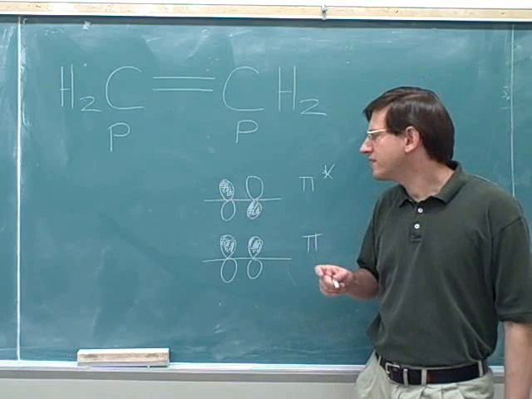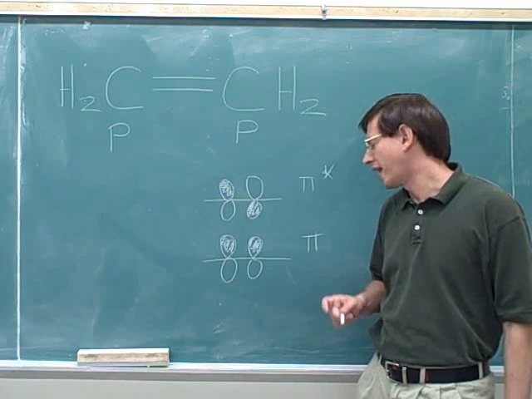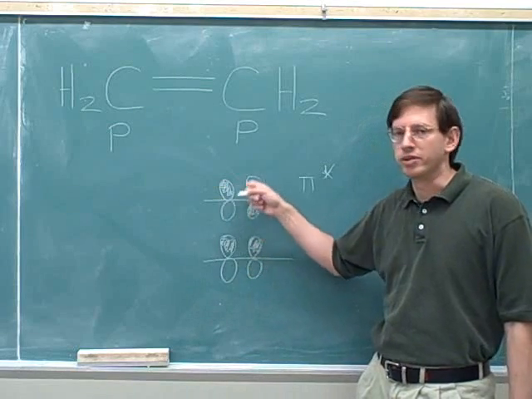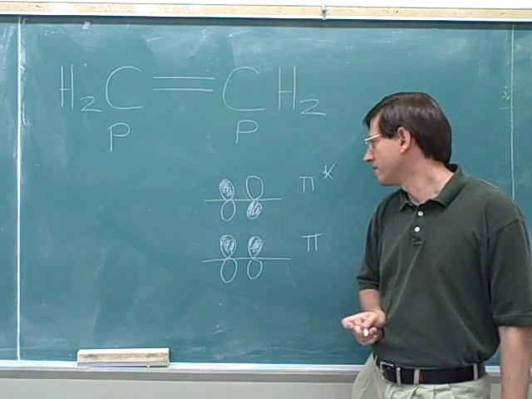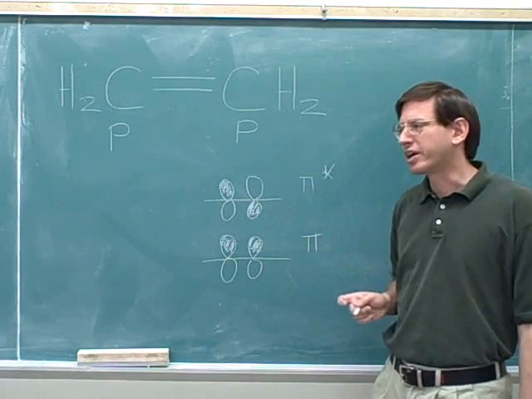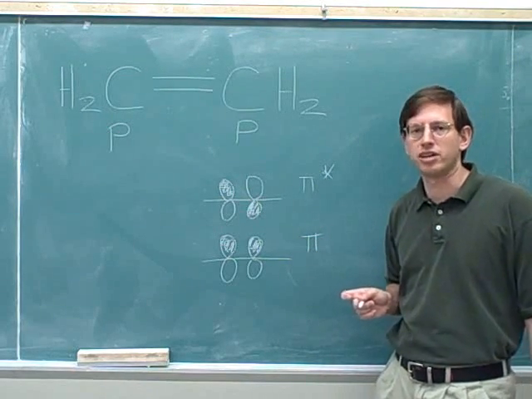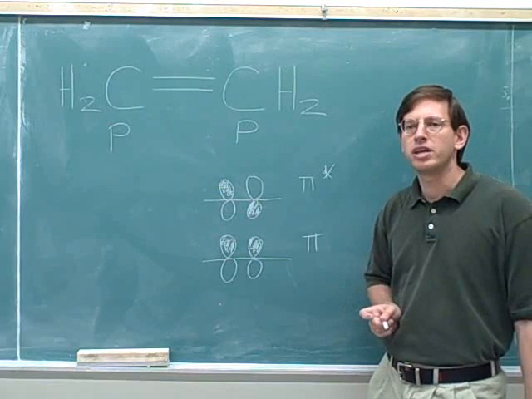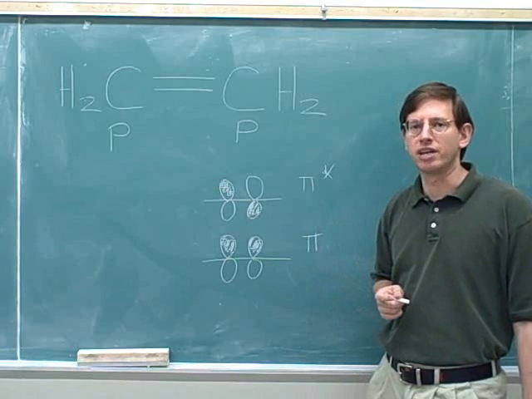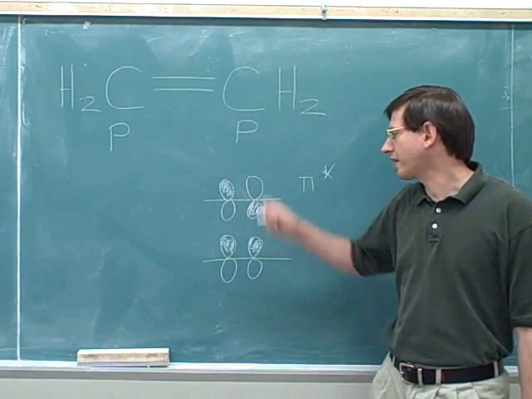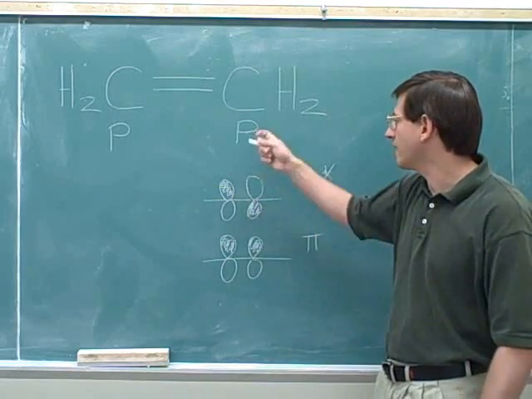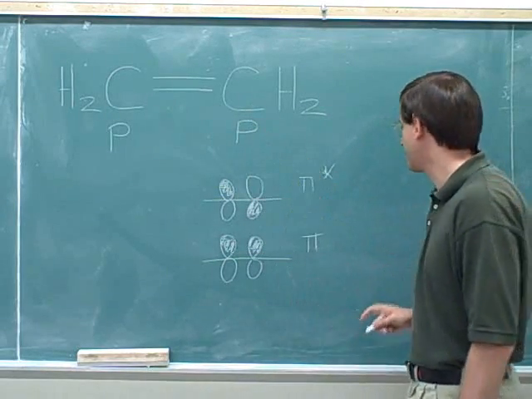However, in these videos, I'm not going to talk at all anymore about the orientation of the p orbitals that overlap to form the molecular orbitals. I'm not going to talk anymore about bonding and anti-bonding either, because we don't really need those concepts to understand Huckel's rule. All we need to know is how many molecular orbitals there are and what their energy levels are. So when we write the molecular orbital diagrams, all we're going to bother doing is writing the energy levels. What would be the energy level diagram for acetylene?